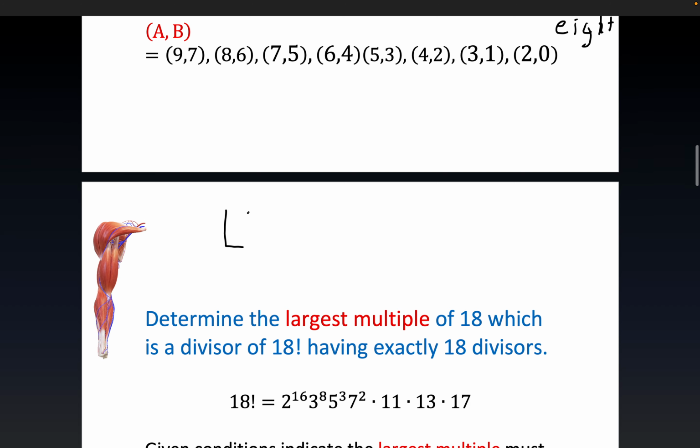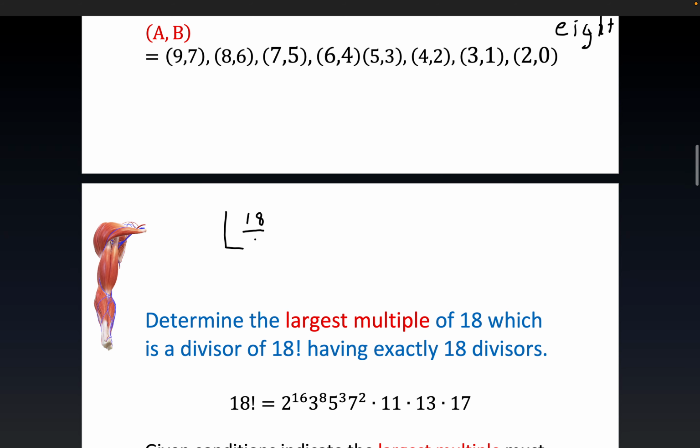There's this cool result using floor functions, okay? And just formally, what this statement is saying is: count the multiples of 2 less than or equal to 18. That's what this symbol, this very nice little symbol, means. And you could do that without the floor function, right? I mean, it's clear there's 9 multiples of 2 less than or equal to 18.